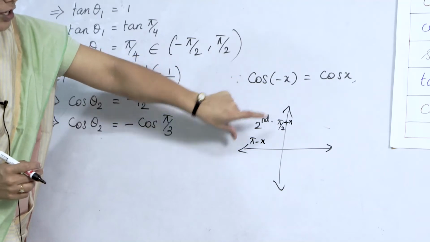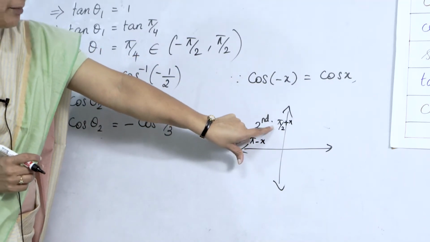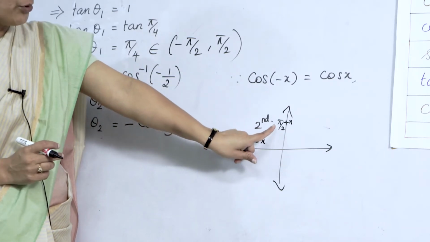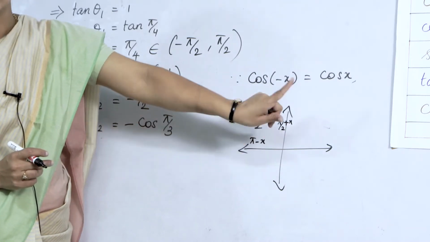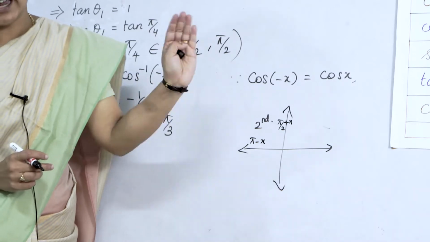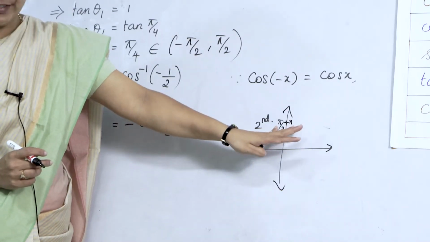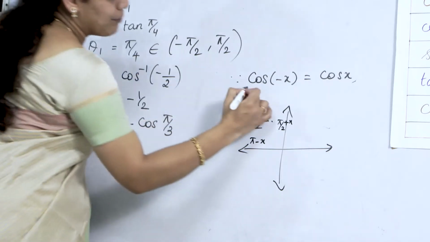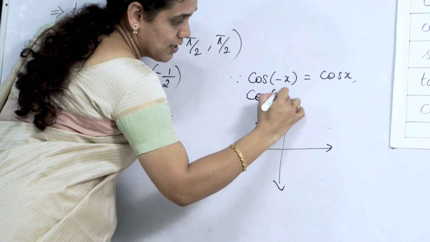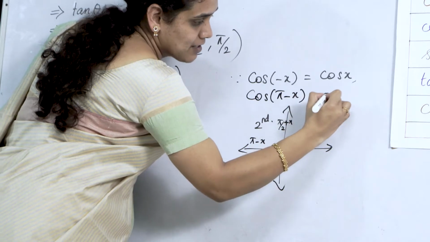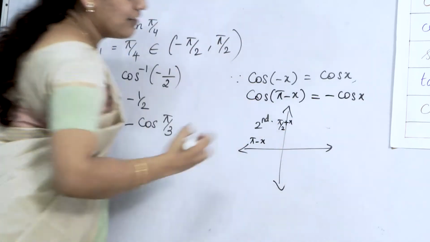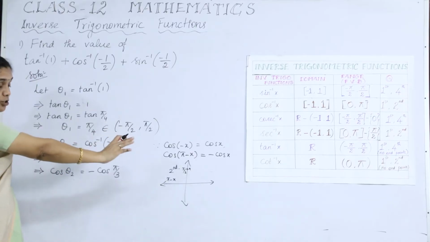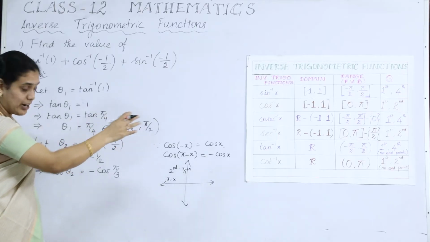We have 2. Pi by 2 plus x we cannot take because it always transforms the function into some other function. For example, sin of pi by 2 plus x turns into cos x; sin becomes cos. So, it is not our choice. Therefore, we go with pi minus x. What will happen when you take pi minus x for cos? Cos of pi minus x is minus cos x, right? So, we will try with this one.